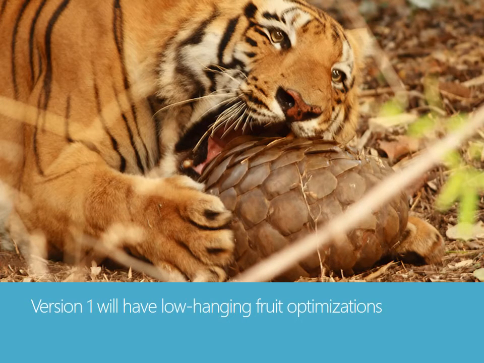So while that's a nice scheme, version 1 is not going to have all of that. We're really aiming at the low-hanging fruit optimizations here, things like scalar fusion and good memory management at the lower levels. And then we will use that as a baseline for identifying and optimizing and developing the rest of the compiler from there, as soon as we have a little more feedback on the system.